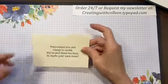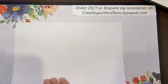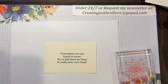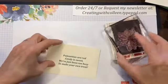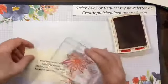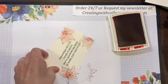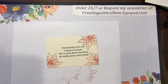So here I have, again, the poinsettias are red, candy is sweet. We have just been too busy, so make your own treat. So to stamp this on the front, I'm going to take from the stamp set one of the poinsettias and the Real Red ink. And I'm going to stamp 3 of the 4 corners. So here I have 1, 2, and 3. So I have 3 of my corners, and of course that's where my beautiful poinsettia is going to go.